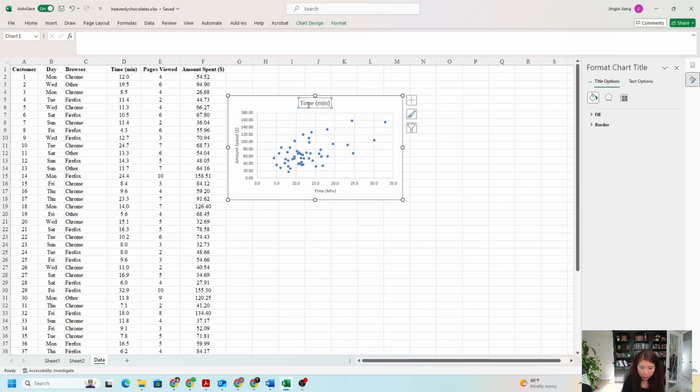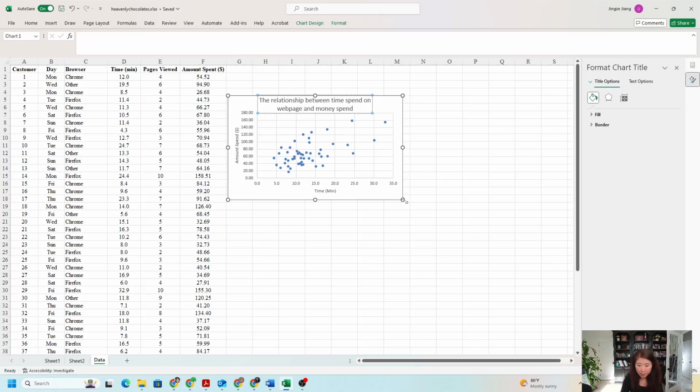Then we can change the title to: the relationship between time spent on a web page and money spent.